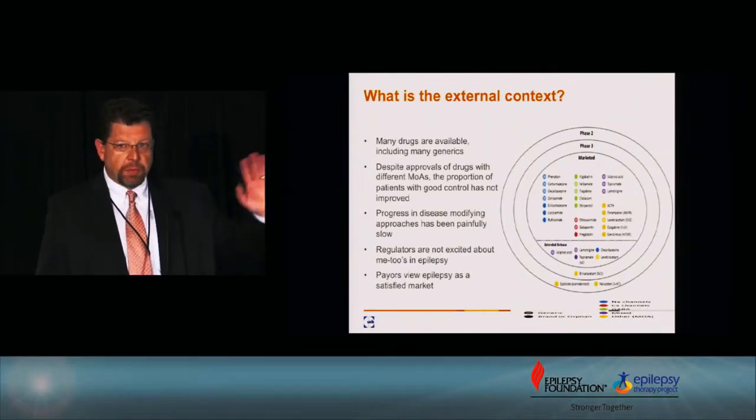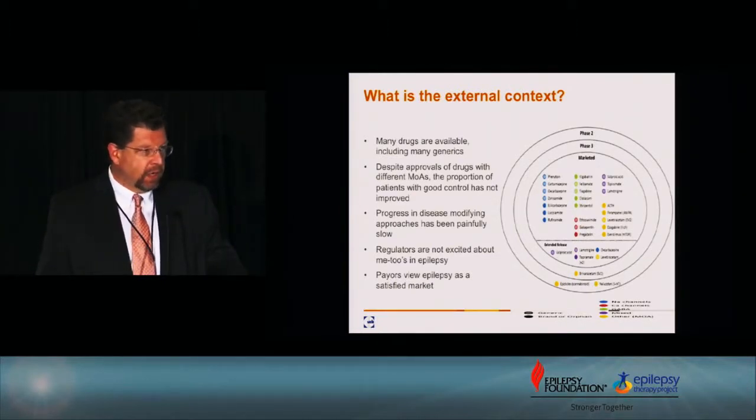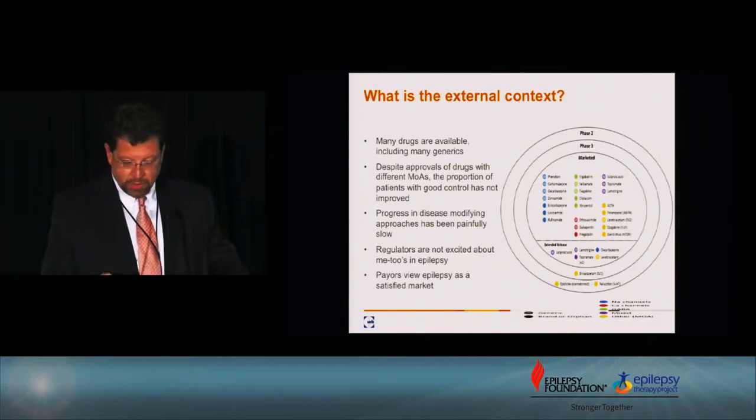And we just actually had a group of these payers, both US and Europe, at a meeting outside of Brussels. And when you ask them what they understand about other parts of epilepsy, the different etiologies, how it's classified, what's unsatisfied about the market, they have no clue. And so it's easy to say no when you don't understand. And so what I would really challenge this group to do is, they are not your enemy. They really are not your enemy. They just don't understand. And we have a huge opportunity to actually educate them and bring them into the fold to help them understand why access to certain medications may be much, much more important.